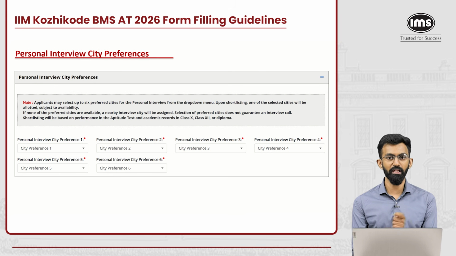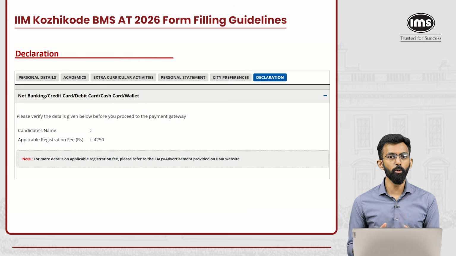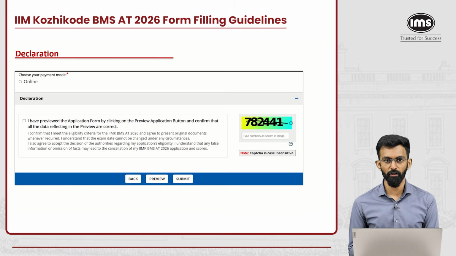Once you have filled in these details, the final step left for you is to make the payment. Here you can see your name. If you belong to the general category, the fee which you need to pay is 4,250 rupees. The mode of payment is only online. Then once you have paid your fees, you can click on the declaration and fill in the CAPTCHA.